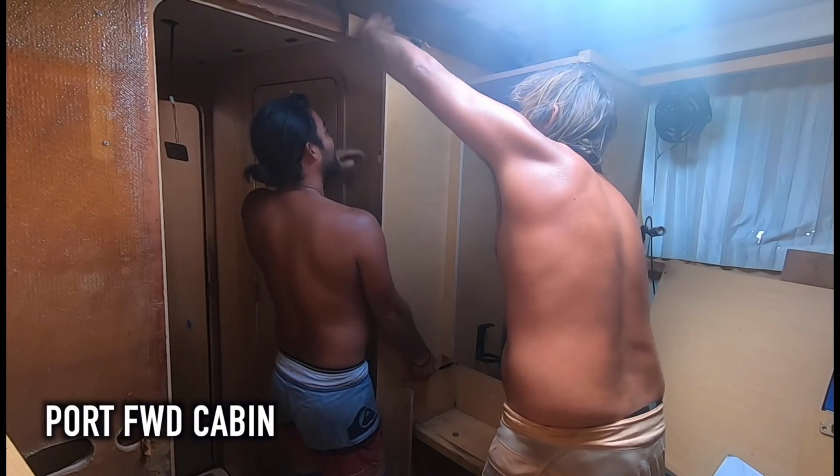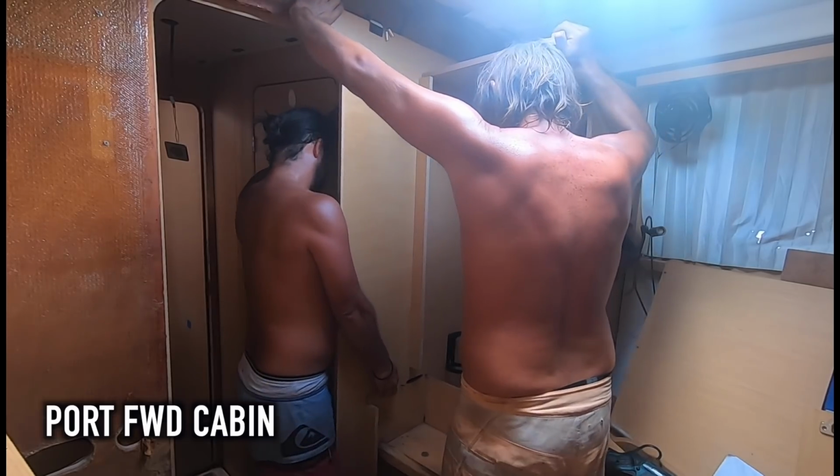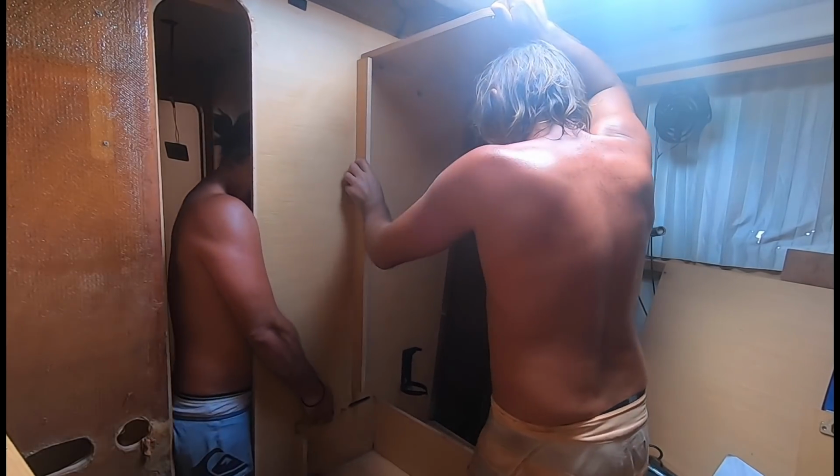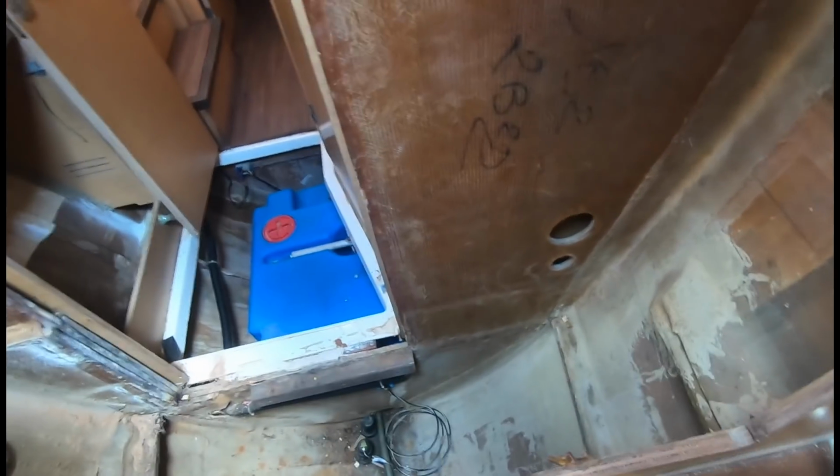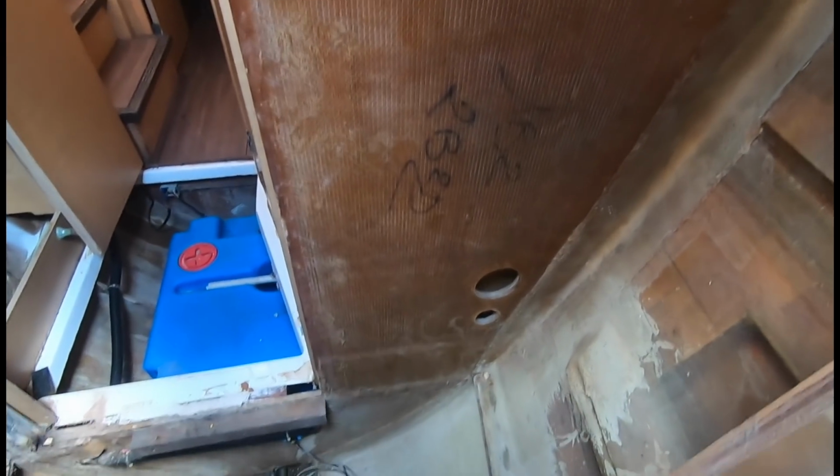Alright, Jamie's just cut out a monster section of the wall here so that we can expose this bulkhead. So we'll try and rip it out. Check this out. Okay. There we go. There it is. We have exposed the main bulkhead all around it.